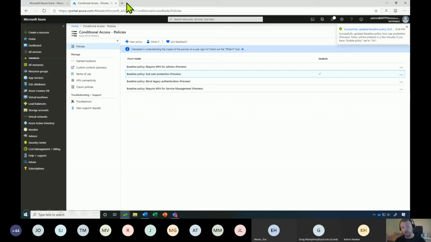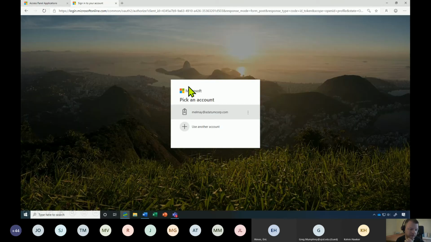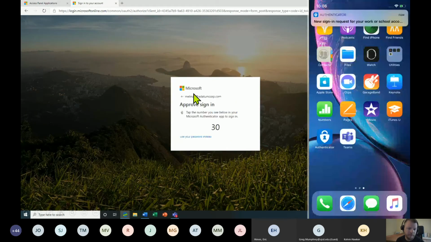All right, let's kick open a new tab and take a look at one more section here. I want you guys to see what this looks like in the real world now that I've set it up with that MFA. So here's a list of work apps that are all connected to this work account through Azure Active Directory. Let's say, for argument's sake, I'm in sales and I need to book a trip to Boston. So I'll click on Concur, my travel app here. It says, oh, you need to log in. So I'll pop up my mobile application here.